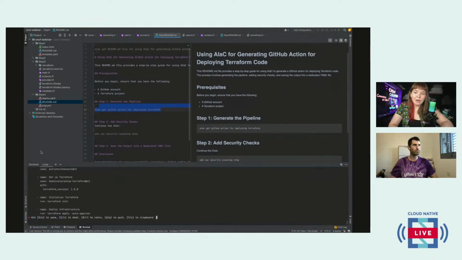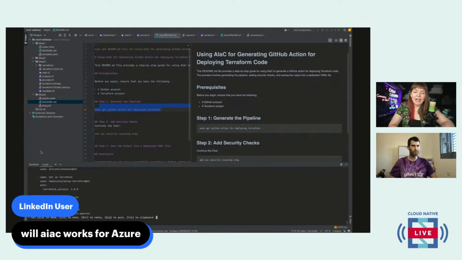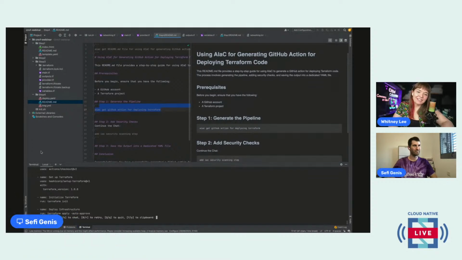While we're waiting, we have a quick question, and that is, will IaC work for Azure? What do you mean? I think we're showing an AWS example here. Does it work for all the cloud providers? Yes, it's multi-provider because it's not deterministic. You can also generate Terraform code for GitHub or Datadog or other providers. Excellent. And Kubernetes as well.